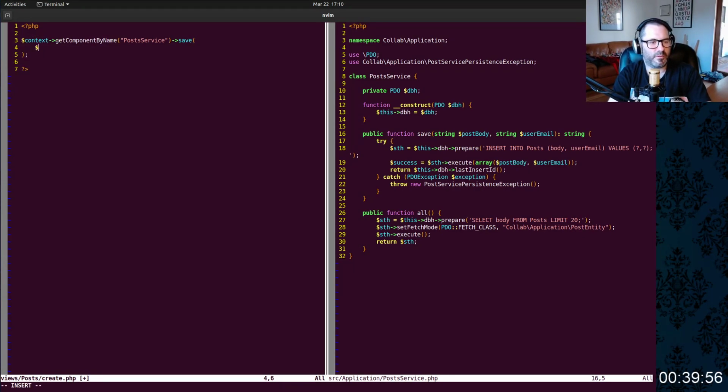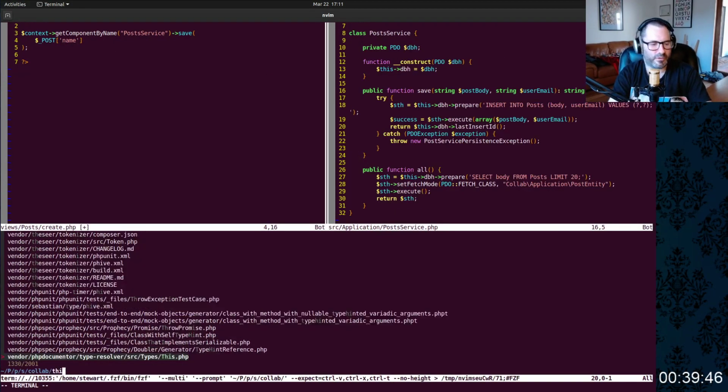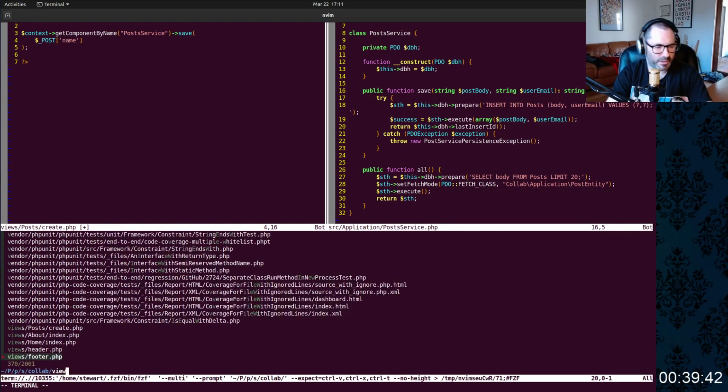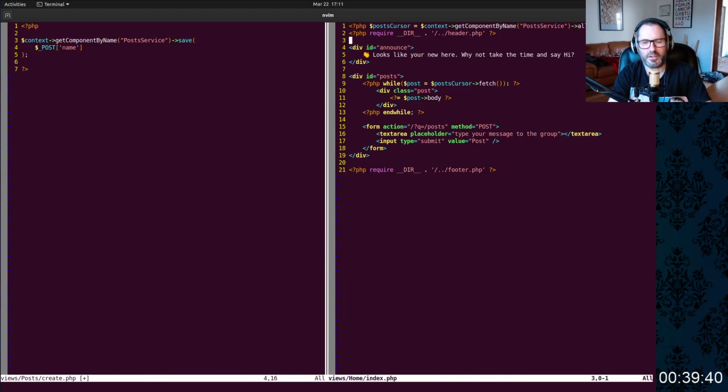So here we've got post, name, but it's not name actually, it'll be the values that we've pre-populated into the form. So that'll be in here. So it goes off the names that you set here. So this is name body. So this should be post name body.